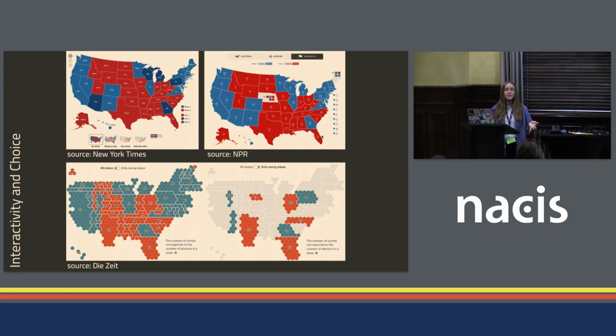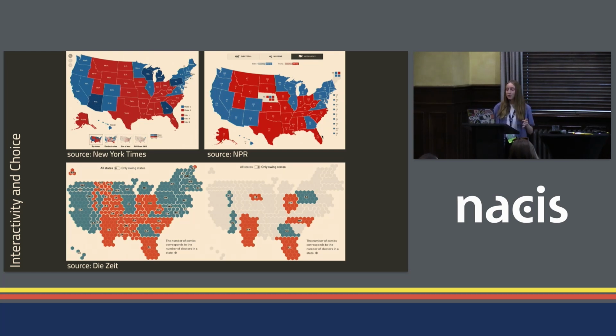However, we know that many users are never going to click beyond the default map that is presented to them. They are just going to look at that one. So I think there is a strong argument to have the block cartogram as the default for users who are never going to click beyond that, because we've seen that it performs almost as well as the choropleth for simpler questions, and for ones about the country as a whole actually performs better. And then if users would like to click onto the choropleth, they could.